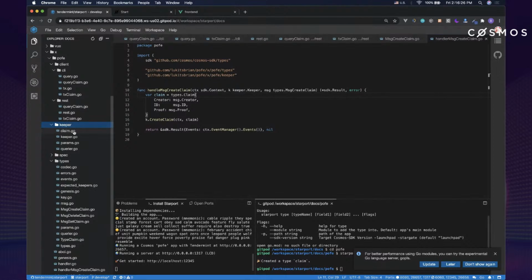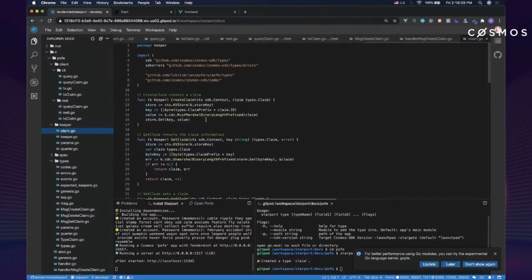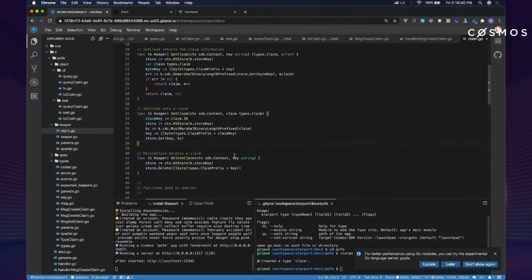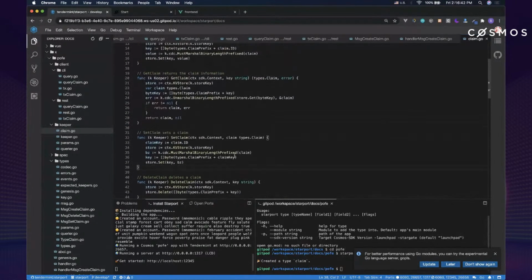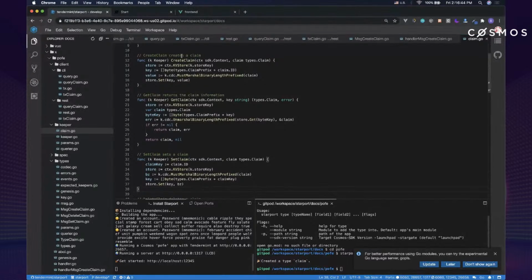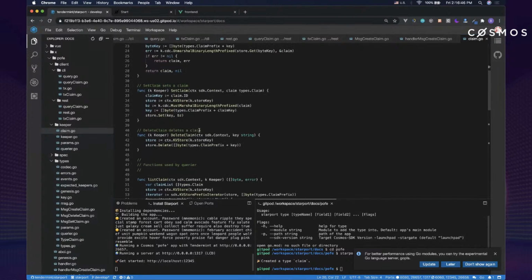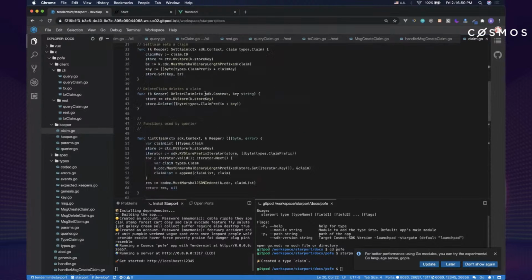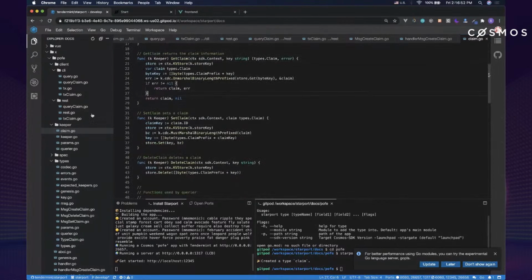So inside the keeper folder, you'll see that there's a file called claim.go where we create a claim, get claim, and this is kind of like a very raw interface to the keeper itself. So we won't necessarily be exposing the create, set, well, get, set, and delete functions from the keeper/claim.go file.